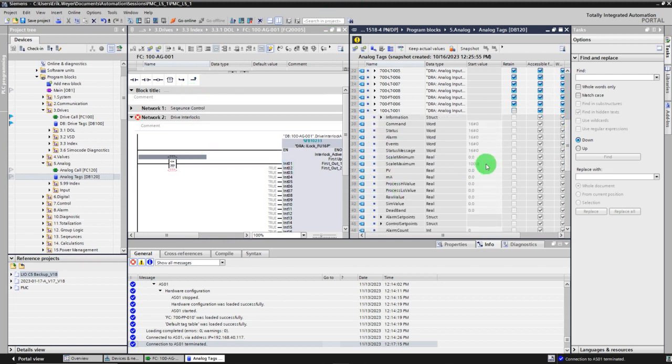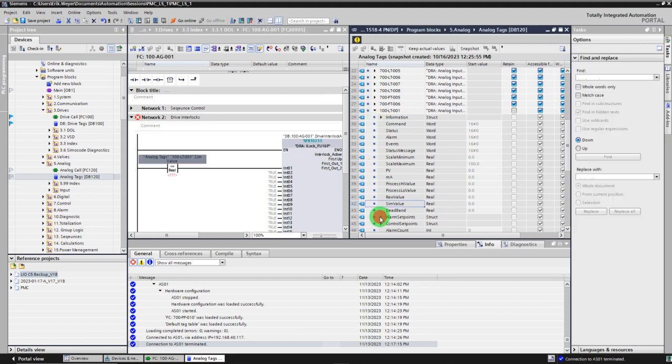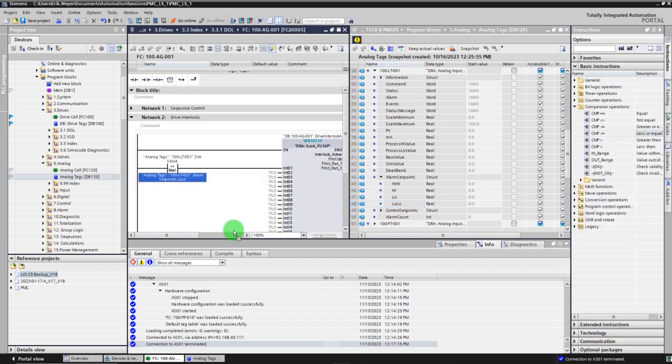And what I'm going to compare here is, first of all, my simulation value. In a normal plant environment, I'll be using the PV, but I'm going to do this with my simulation value. So if my simulation value is less or equal to the alarm set point at low, let's take the low, then this should prohibit my drive to start.